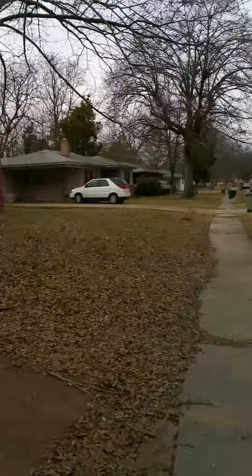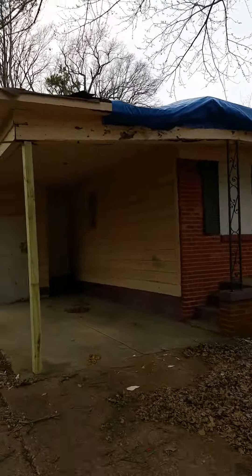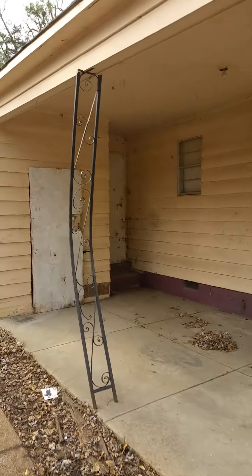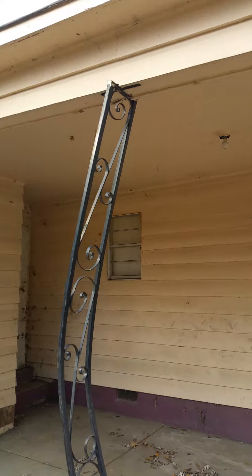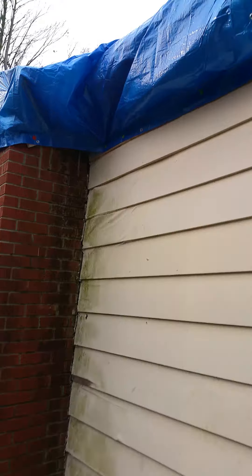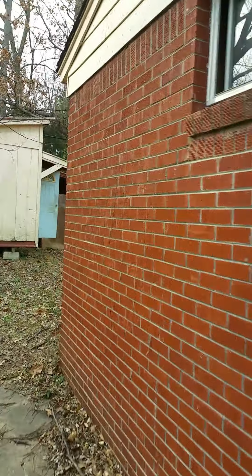This is a three bedroom, two bath. Needs an obvious roof. The front has been tarped and protected from the weather until you purchase. It needs re-establishing here, though that's already been done there. Once again, it's been tarped to protect the roof from any leaks that may have occurred.